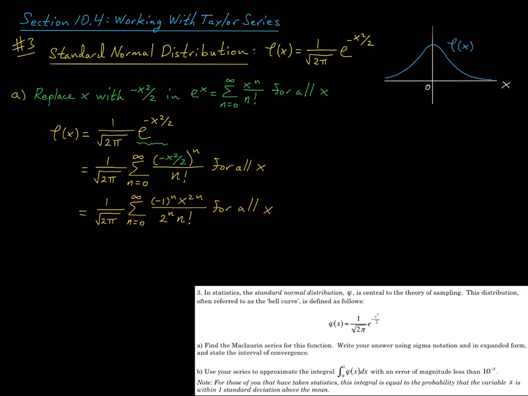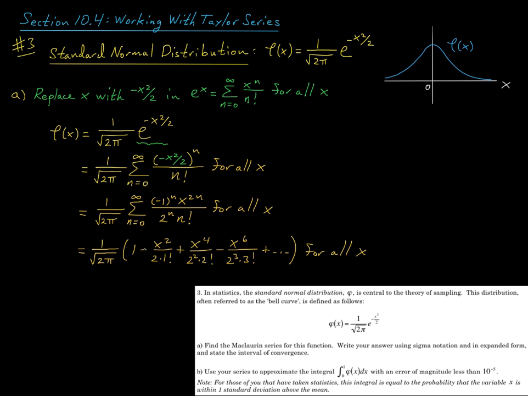All right, so now let's go ahead and rewrite this expression that we're summing. Okay, so I have a negative 1 to the n here, and x to the 2n here, and then a 2 to the n. I'll put that in the denominator, and I still have the n factorial there. Okay, now let's go ahead and expand this series. So when n is 0, I get negative 1 to the 0, that's 1, times x to the 0, that's 1, divided by 2 to the 0, that's 1, and then 0 factorial, that's 1. So when n is 0, I get this term 1.